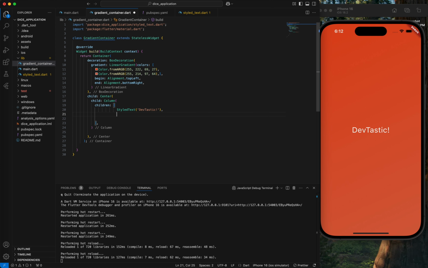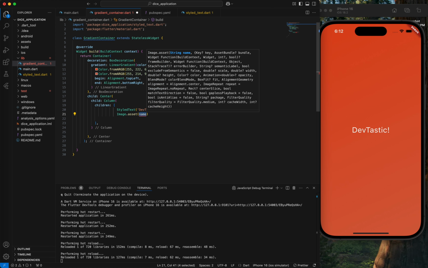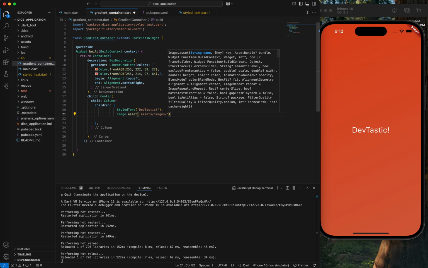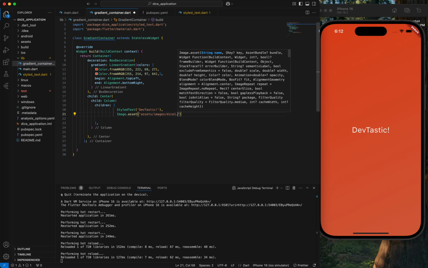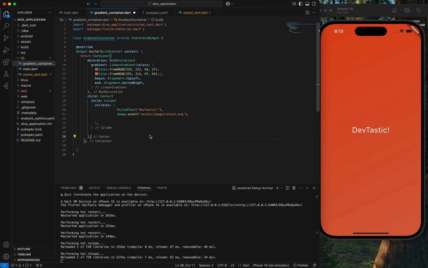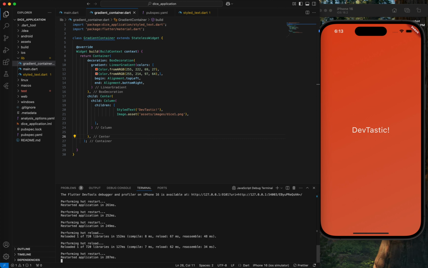So now I can add image, because we are getting that from asset, that is assets slash images slash dice1.png. I will save this. I'll rerun this application.